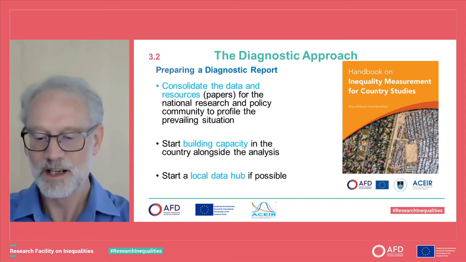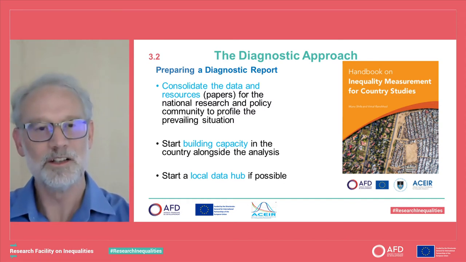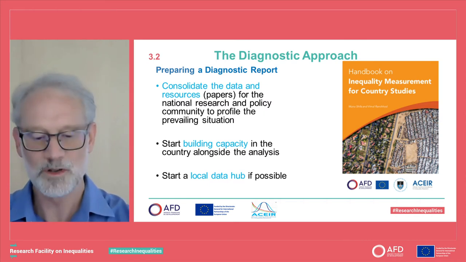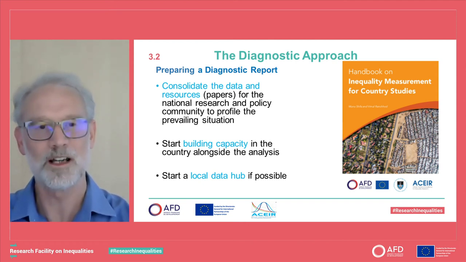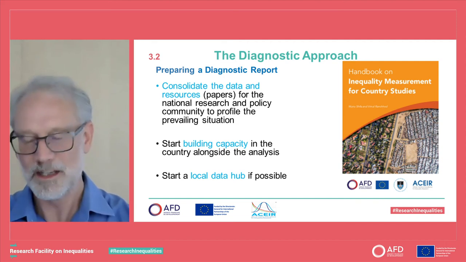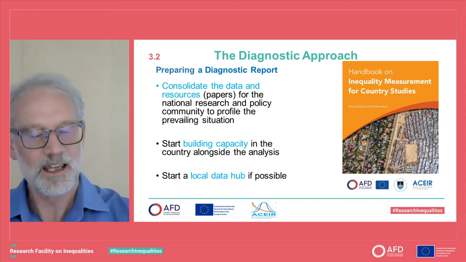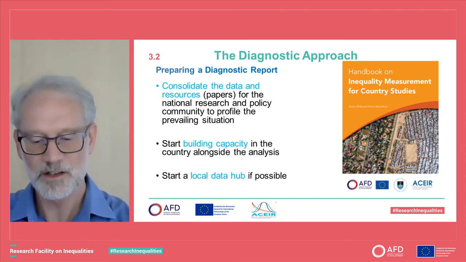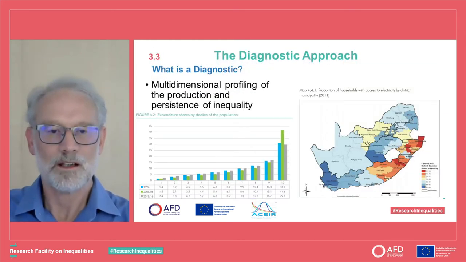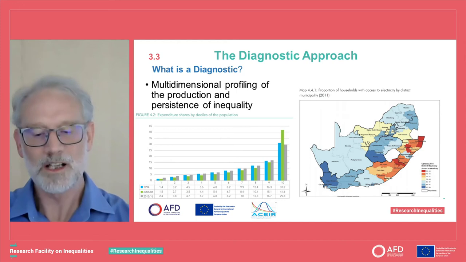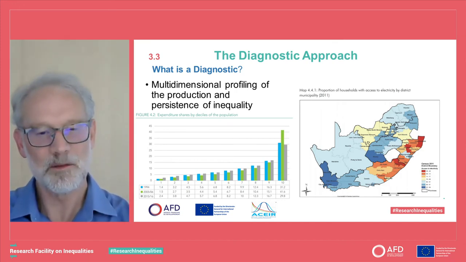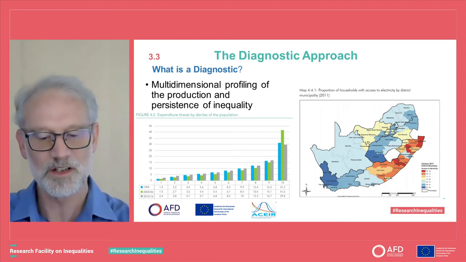So the picture on the right is a handbook that we produced that any country can use. We've used it intensively in three country contexts, but it's available as a resource for a country that wants to produce its own diagnostic. And then if possible, consolidate the data in a data hub so that it becomes available for research use, for use in the national dialogue around solving your inequalities problem. That's not frontier academic work, but it's foundational and crucial. So these diagnostics in each of the three countries offer a multidimensional profiling, using the best data we have to offer, of the inequality situation in three countries.